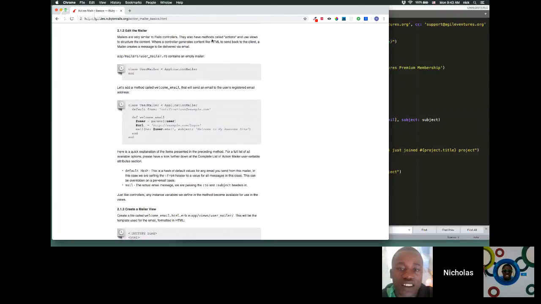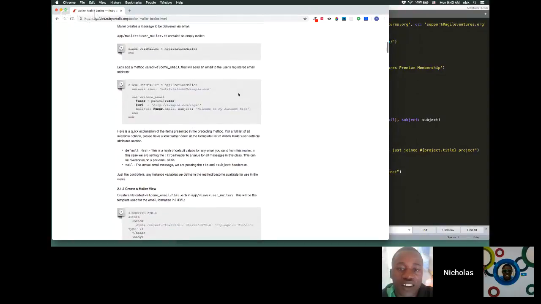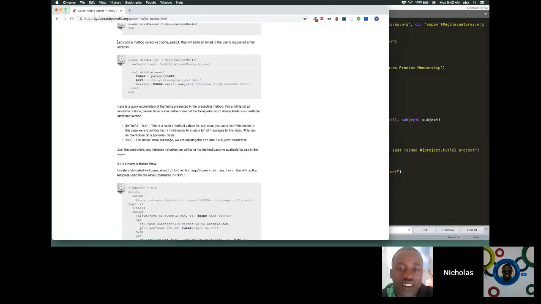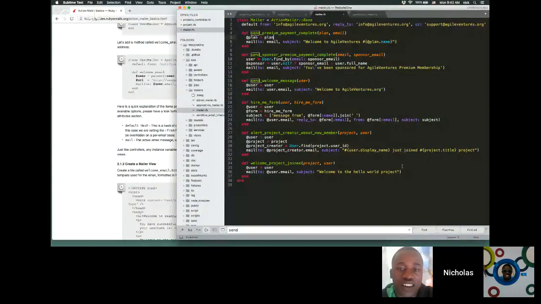So they also have methods called actions. Mailers have methods called actions. They use views to structure their content. Okay. So here they would add a method called welcome email that will send an email to the user's registered email. Okay, def welcome email. Yeah, that looks exactly like what we have in here. Pretty similar.